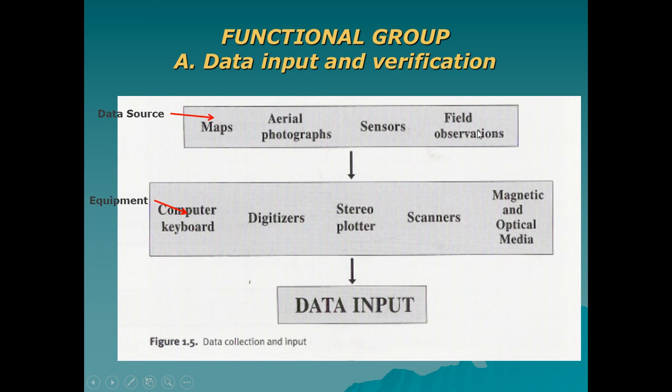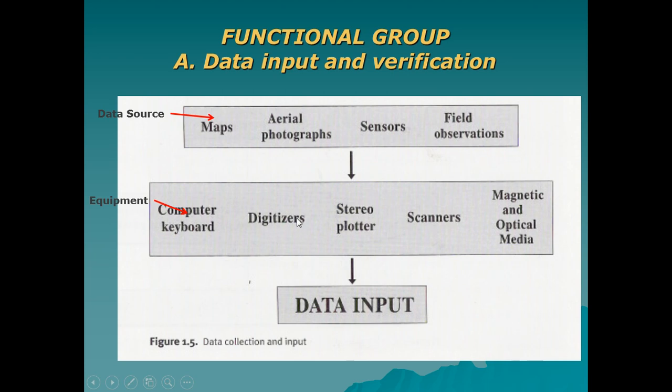Once you collect your data sources, you need devices in order to put it into your GIS database. For example, you can type it in on your computer keyboard. You can use digitizers. In one of the later lessons, we get a little bit more into digitizers.